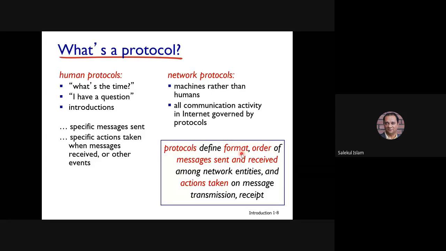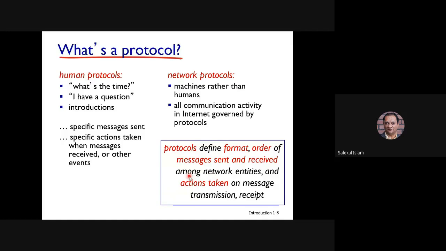Format means the size of this message. What will be the size of this message? Say the size of the message is 200 bytes. So in 200 bytes, what will be the first 5 bytes? Then what will be the next 20 bytes? Each of these has a fixed format. And then in what order will you send the messages? Say I am sending 3 messages, so what will be my first message, then what will be the answer, then what will be my second message. So this order will be fixed.